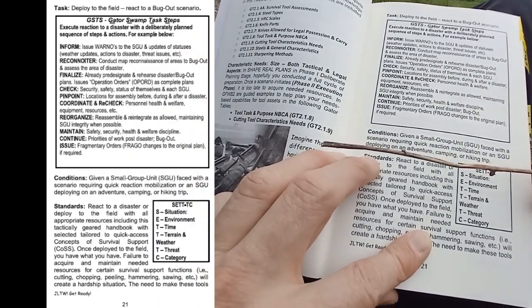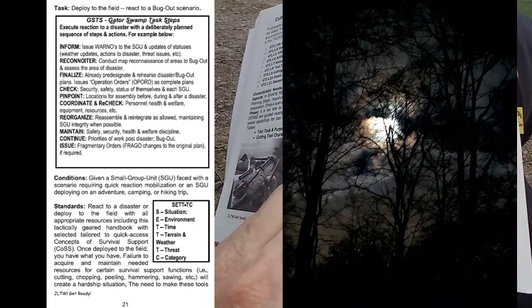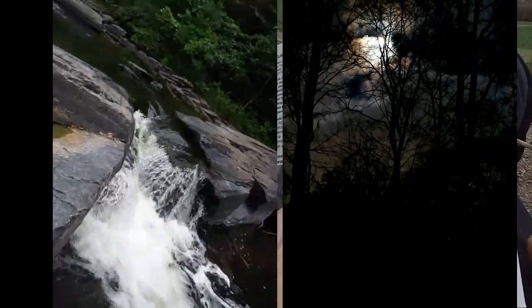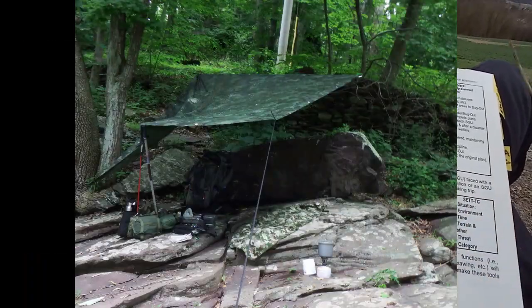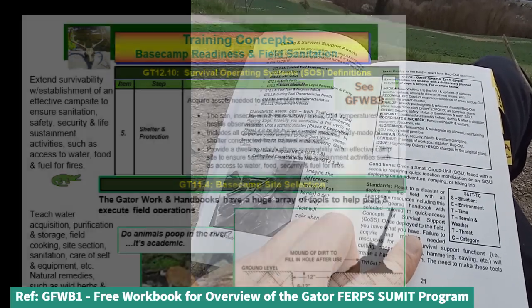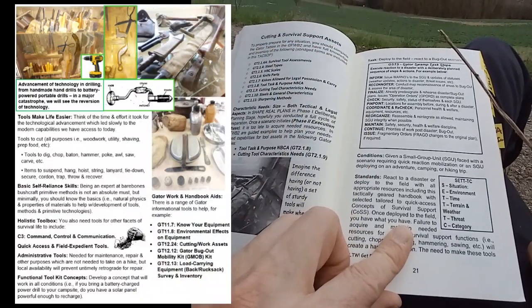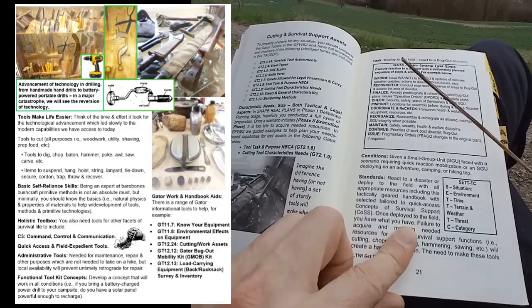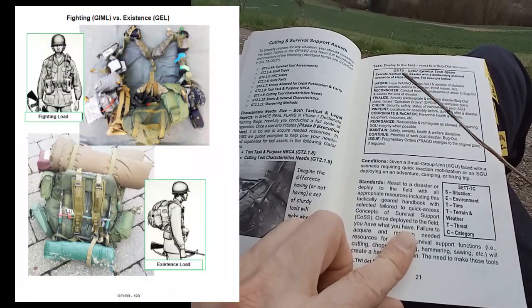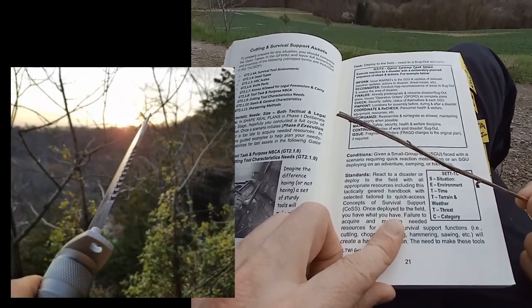While basic bushcraft skills are valuable, imagine deploying in a scenario where you're stranded in the woods, in the dark, rain pouring down, with no resources at hand. At that moment, acquiring even a simple tool for digging a cat hole to bury waste becomes a serious challenge. Leaving waste exposed invites flies and other issues. Cutting assets are equally essential, whether it's cutting rope, chopping kindling, processing food, or foraging for survival. Future lessons will delve deeper into the specific characteristics and specifications of various tools.